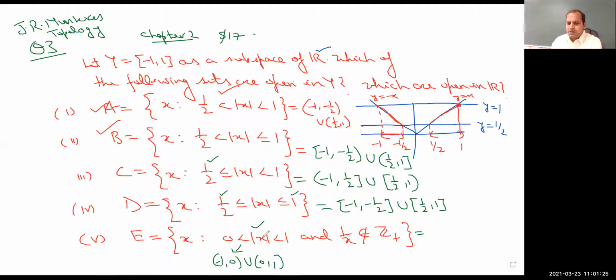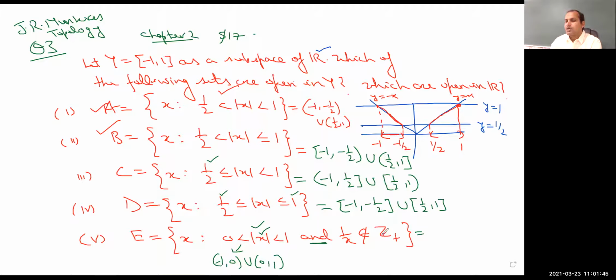And out of this, whenever x satisfies this relation, we have "and" here, and "and" means simultaneously both need to hold. We need to take the intersection part. So if you draw this on the number line, then we need to exclude... if you solve only this one, you will get this. But we need to also exclude all those x for which 1 by x is a natural number.